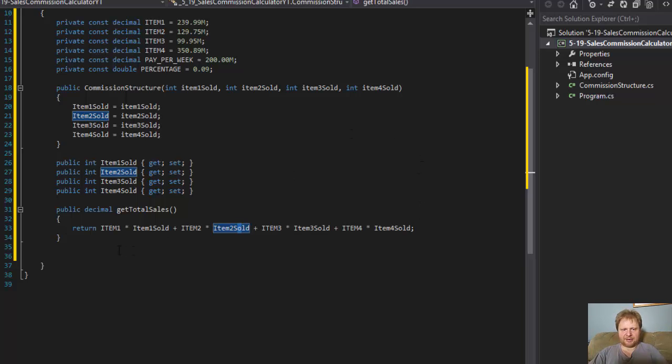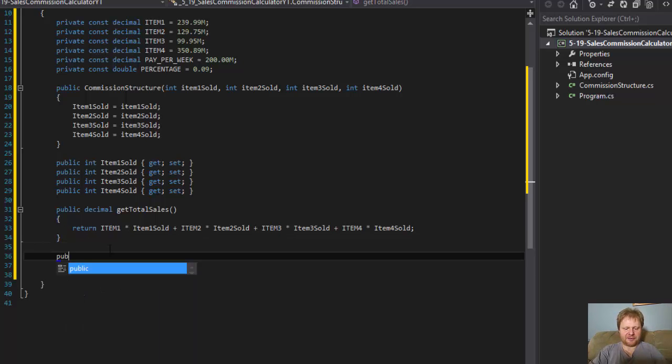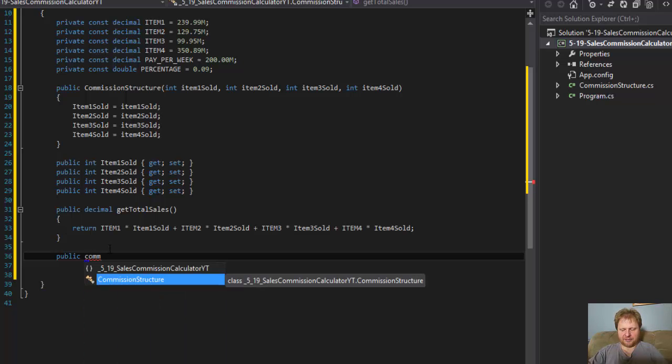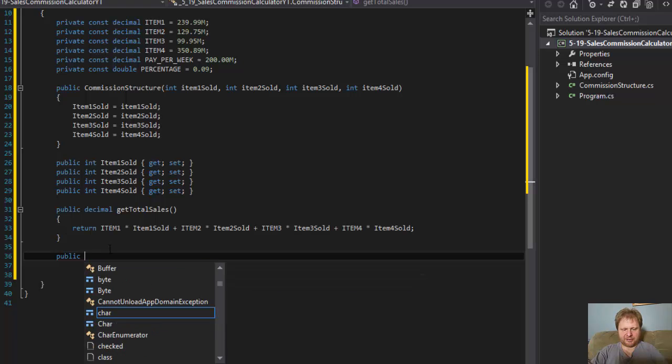Now this will give us the total sales, but we need to calculate the commission. So we will do a public method that returns the commission.